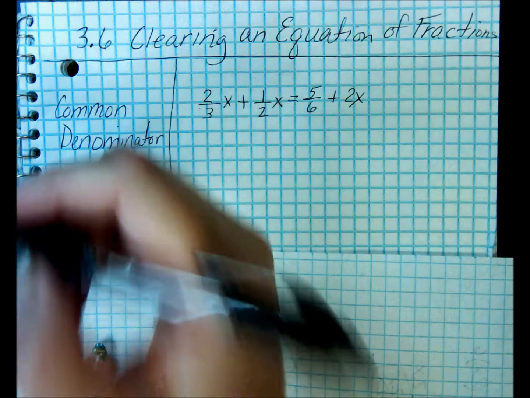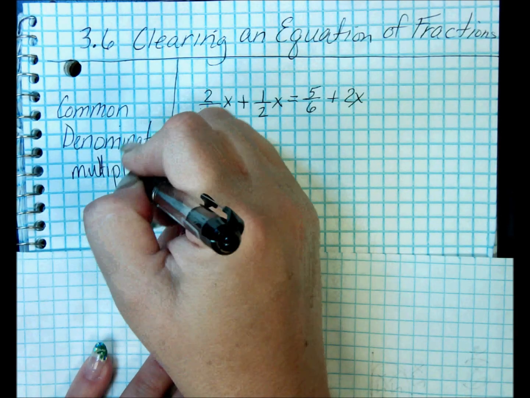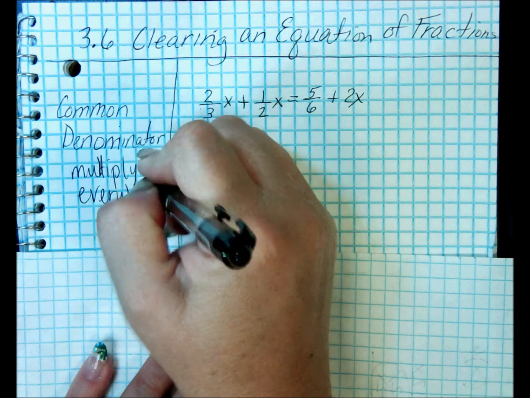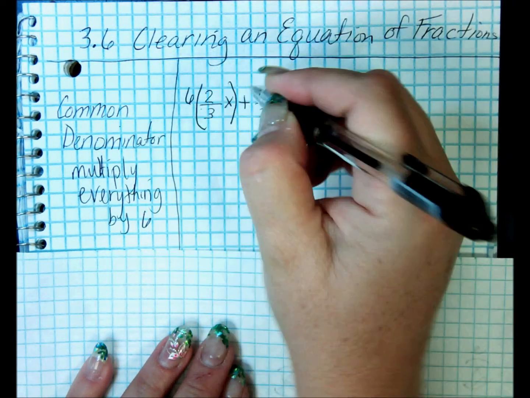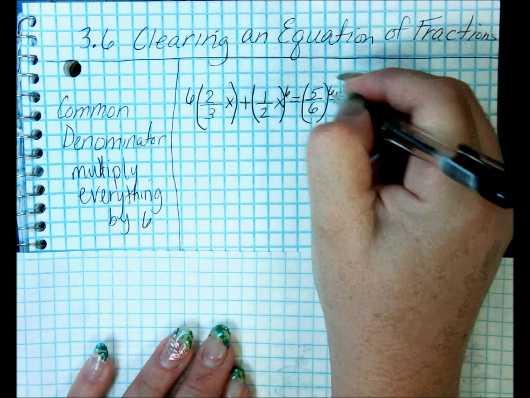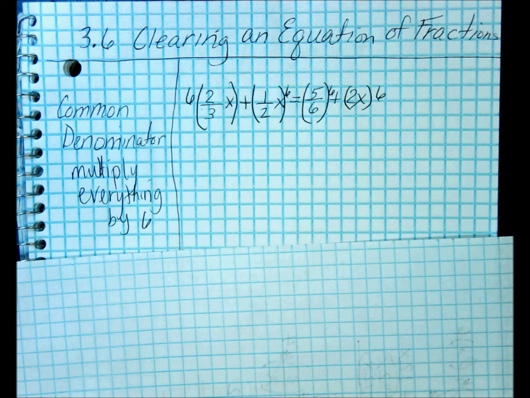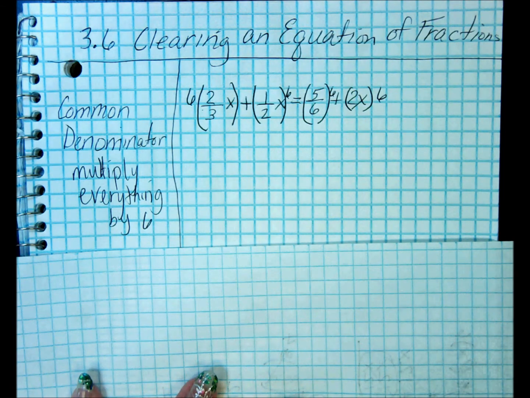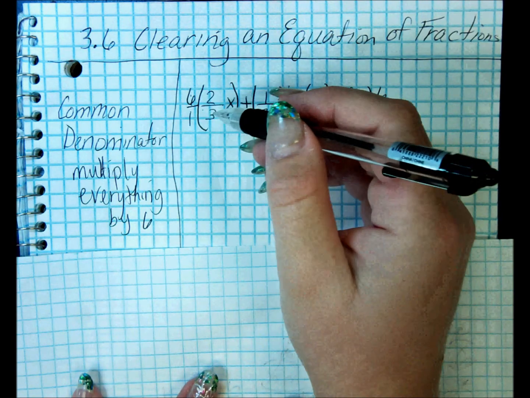You're going to multiply everything by 6. So this is going to be multiplied by 6. This is going to be multiplied by 6. This is going to be multiplied by 6. And this is multiplied by 6. So now we can simplify the fraction. When we do, we have a 6 on top, and there's a 1 on the bottom every time. Technically, we just don't have to draw them in.